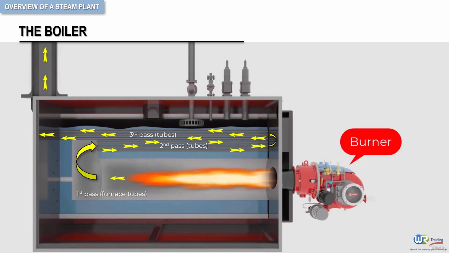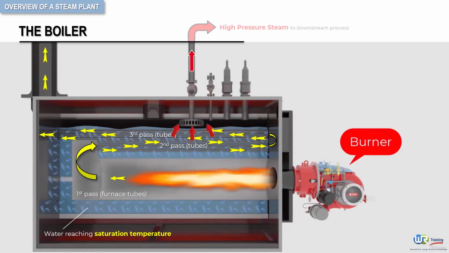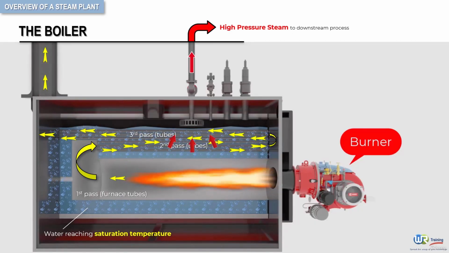Once the water reaches saturation temperature, the temperature at which it will boil at that pressure, bubbles of steam are produced, which rise to the water surface and burst. The steam is released into the space above, ready to enter the steam system. The stop or crown valve isolates the boiler and its steam pressure from the process or plant.